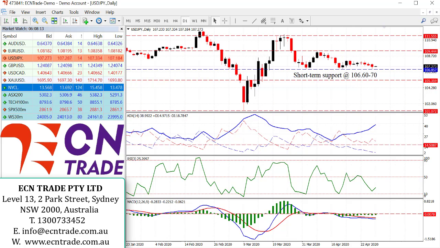Talking of which, the dollar yen has actually broken down finally after close to 9 to 10 trading days. The sleepy dollar yen, as I call it, is now pushing lower and looking towards the level somewhere around 106.90 and the key level at 106.60.70. If we get a break at 106.60, then I do anticipate it would expose the region back to 105, which I'm still calling. I know it's been some time, but we are slowly getting there. The ADX is trending, which I do like, and therefore we should see this move to the downside.